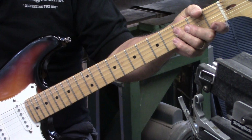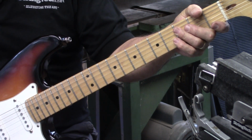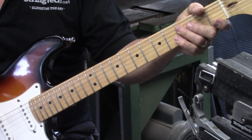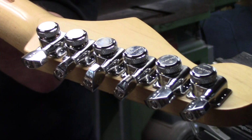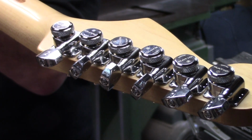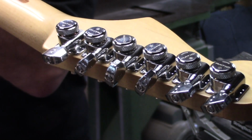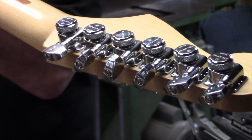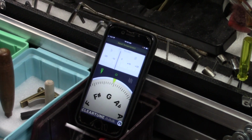Anyone who uses 9 to 46 strings knows that just a shift of 5 degrees temperature in a room or outside, you'll need to tweak it a little bit. The final touch was these ratio tuners. I am completely in love with these things. There's a different gear ratio for each string.